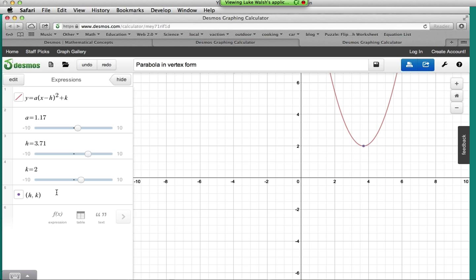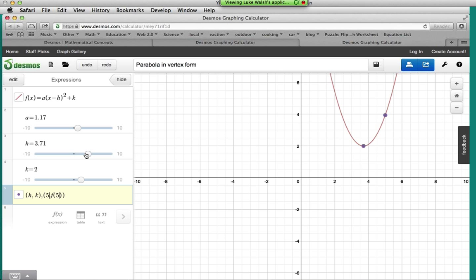Notice that there's a point down here, H comma K, and you could also plot other points right next to it as well. You could go up to here. Instead of calling this y, you could just label it as a function. You could do f of x. And so now if you want to make another coordinate point on here, let's just say, let's pick the point 1, comma, f of 1. Oops, that's 0. Let's do something a little bit outside.